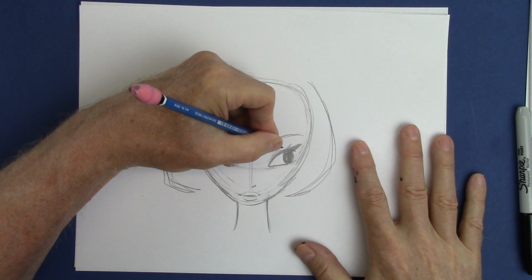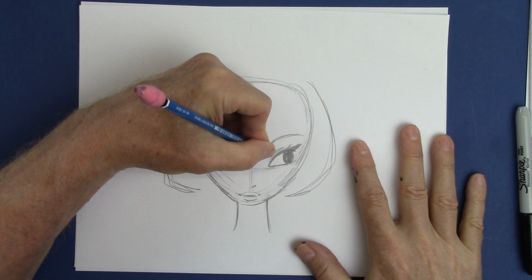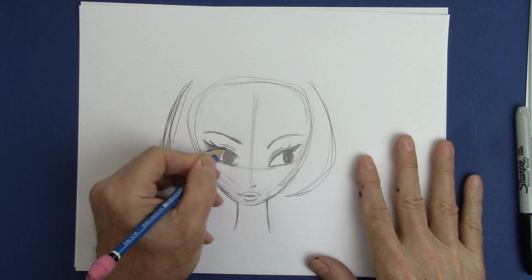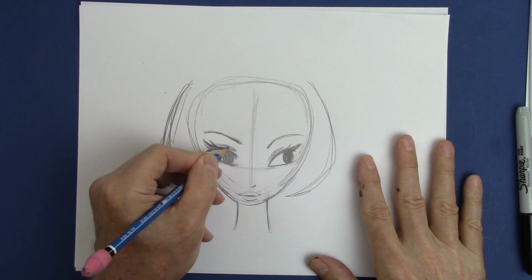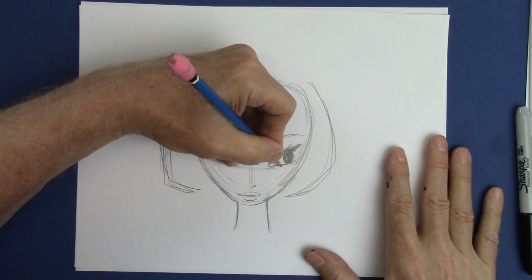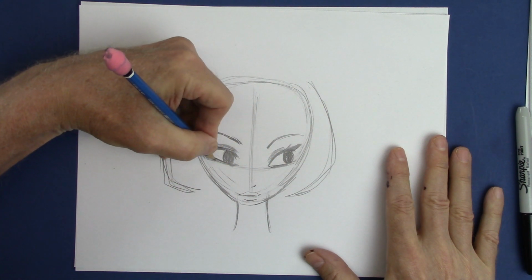Okay, now let's add a little eyelid crease above the eye, and we're going to shadow that in. That's really important. Otherwise, the drawing is going to look really flat unless you have that little crease there. You can also put a little bit of shading below if you like.